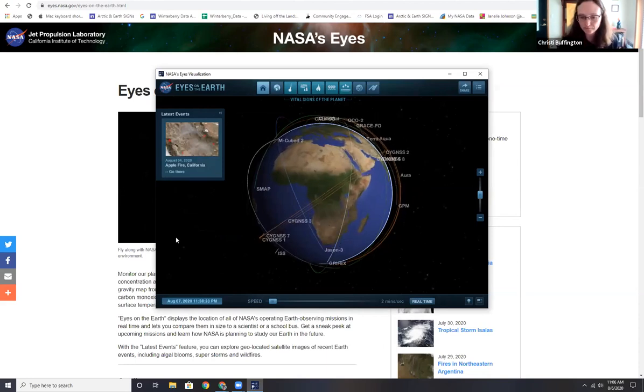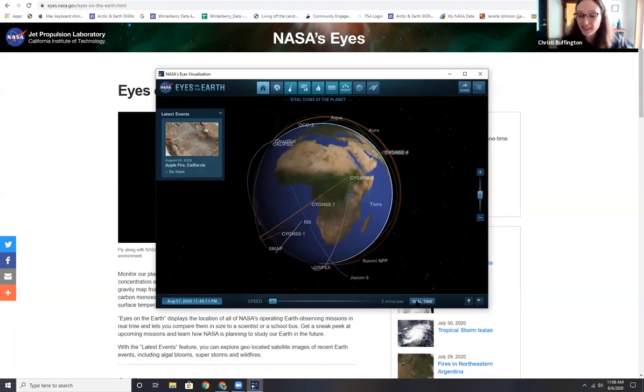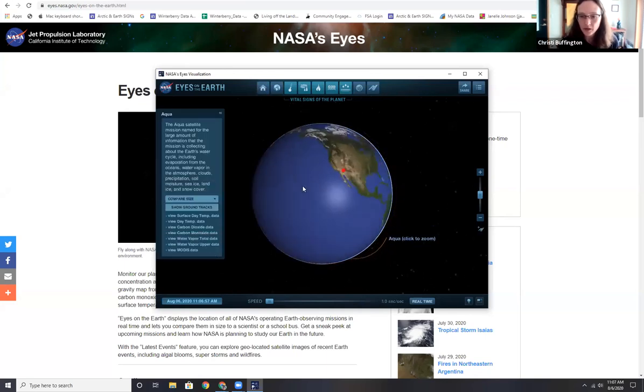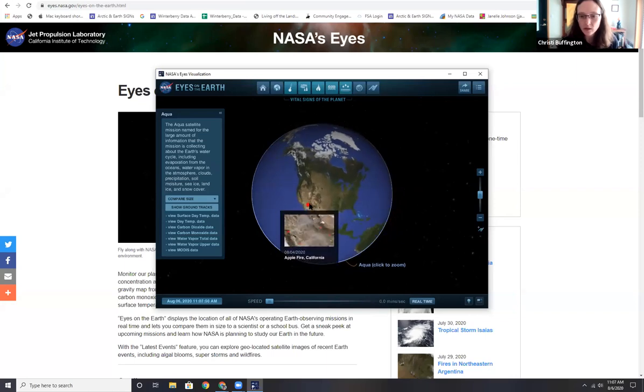I already downloaded it. And right now, these are all the satellites orbiting. This is on 2 minutes per second. If you wanted to see it in real time, I click real time, and they're actually much slower than that. But the students like to see them fast. Now, if I wanted to click on Aqua, I can click there and actually see just what Aqua is seeing. There it is. It's over Baja and over California, I think, if I scrolled in. And look, you can see the data that it is collecting right now.